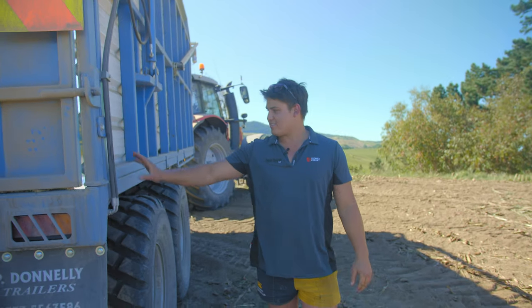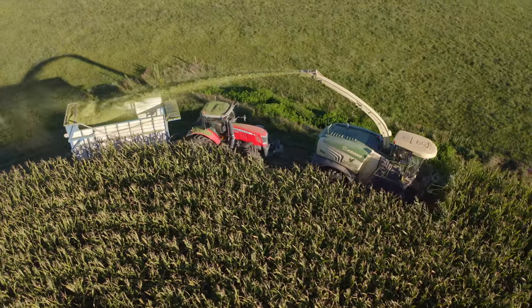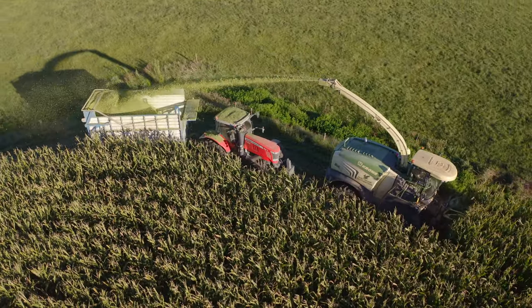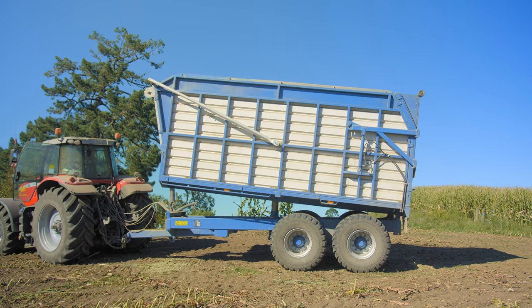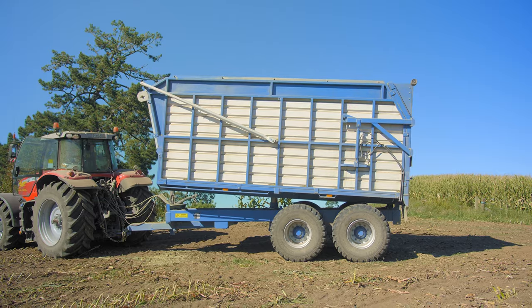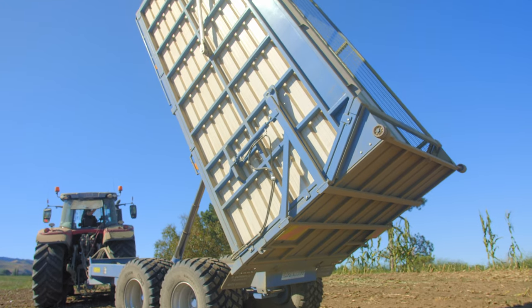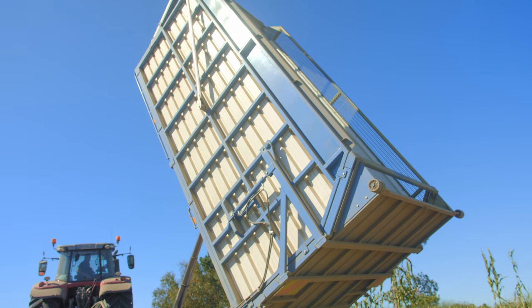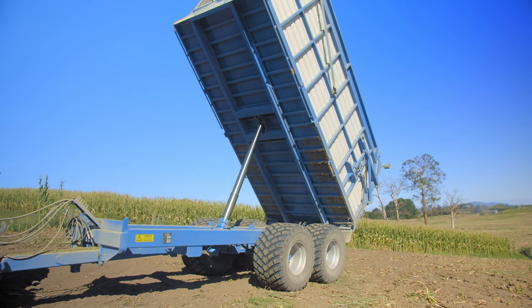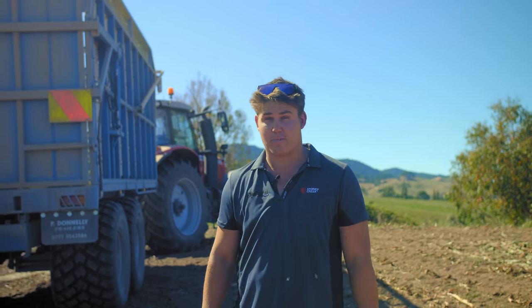One other thing — to remove this it's just 10 bolts, off comes the silage bin, and you drop in your dirt sides. Or if you want to leave it flat, slot your bale extension in and you can go cart bales. So this 33-cube silage bin can be removed in just 10 bolts, and because of that it's extremely versatile — you can use it all year round for doing whatever you want. You're not stuck with one job because you've got high sides or dirt sides full time like a bathtub. It can be used for any purpose you want.